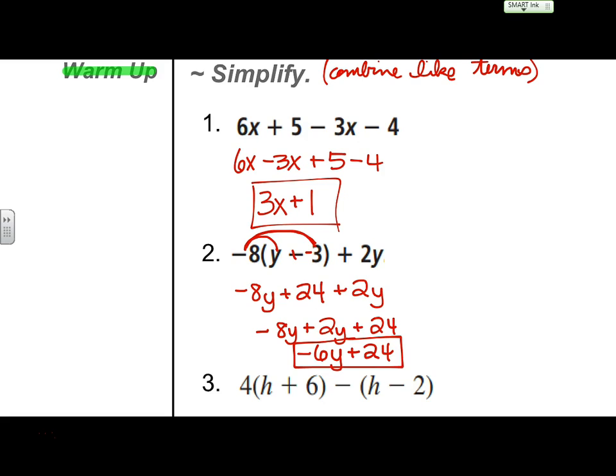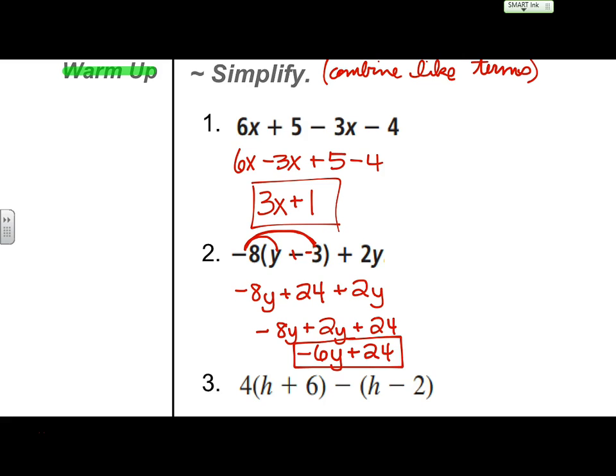Now wait. Any of you that go any further, this is not a solve-the-equation problem. If there was an equals sign on the other side, then we would keep going to solve for x. But were there any equals on the other side? No. So we just simplify until we cannot put together anything else. They are not like terms, so we stop. The directions were simplify, not solve, and there is no equal sign. Does that make sense?